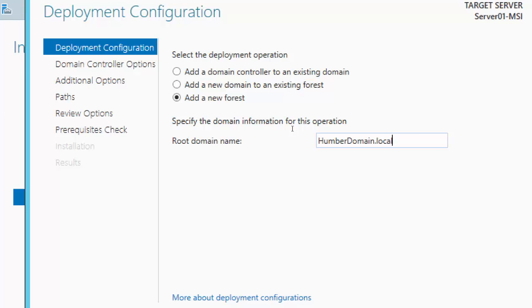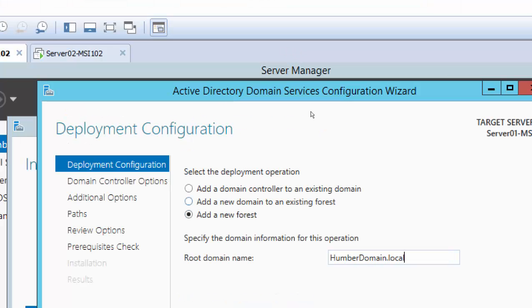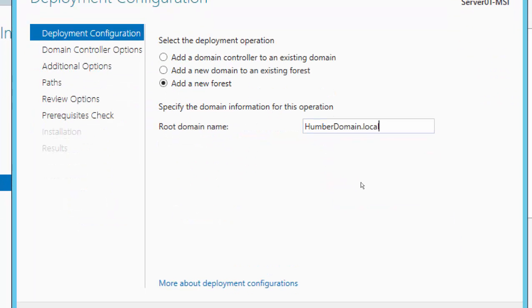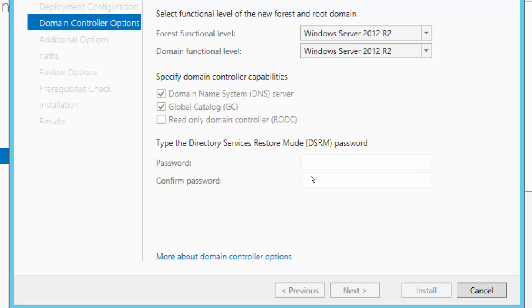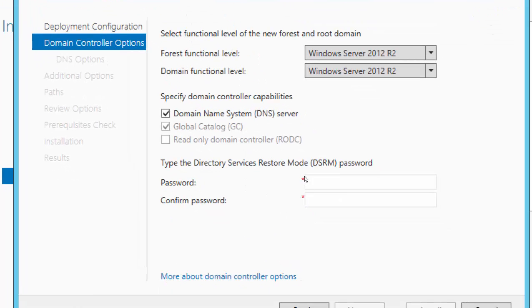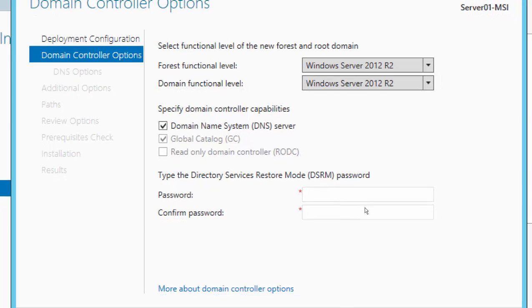Humber domain dot local. Everyone did that? And click next. Everyone there? If everyone's quiet, this means I'm okay to go. So now this is the area.